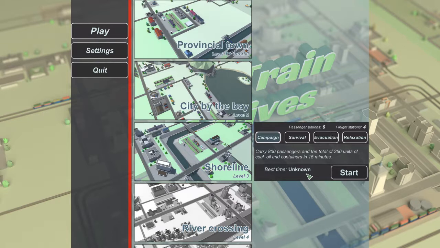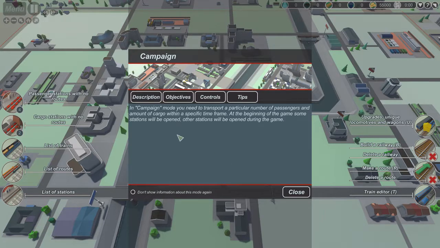So this is an exercise in challenges, exploration. It has 6 passenger stations and 4 freight stations, according to this bit of information. So I'm guessing I'm about to find out exactly what this is like. Shoreline. In campaign mode, you need to transport a particular number of passengers and amount of cargo within a specific time frame. At the beginning of the game, some stations will be opened, other stations will be opened during the game.